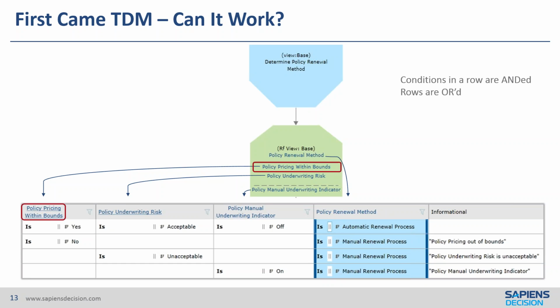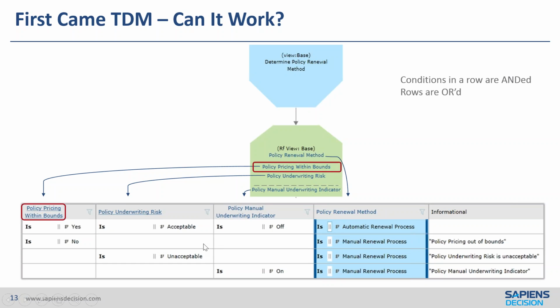It has two pieces related to each other. One is a skeletal diagram, which is shown as the blue octagon and the green tablet shape. And the other is a detailed logic table shown on the bottom of this page. So these tables on the bottom of the page are called rule families. In DMN, this is called a decision. DMN would call this decision table here a decision. So we have a slight nomenclature difference.